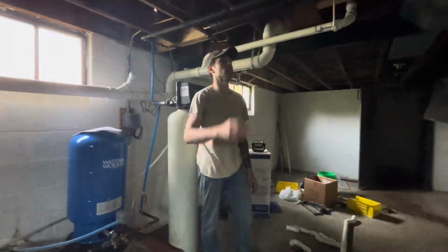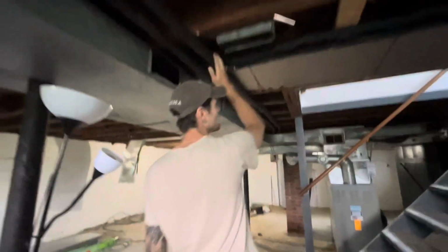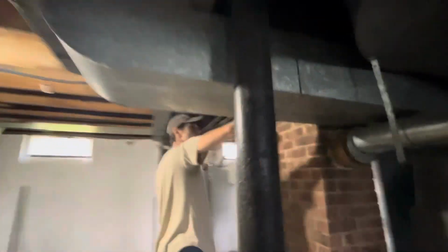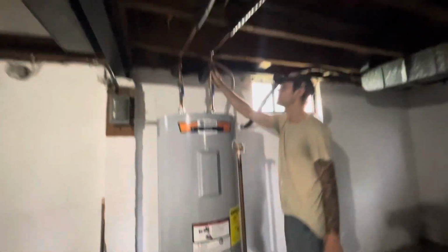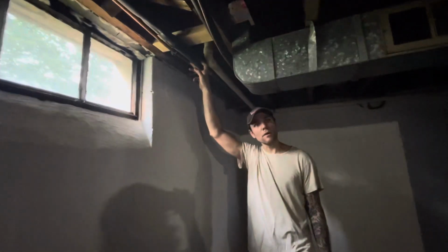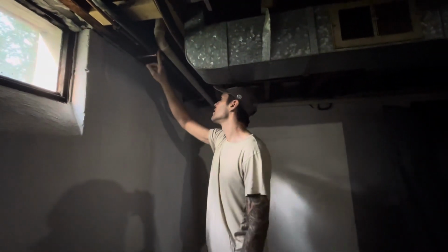Okay, so we got our cold water going all the way down here. And they soldered all of this. They put all new pipes in. We got insulated copper piping. Okay, we got all these vents. These are hot, coming here, coming down. Also coming over to the kitchen. This is all with the AIO, whatever that stands for.